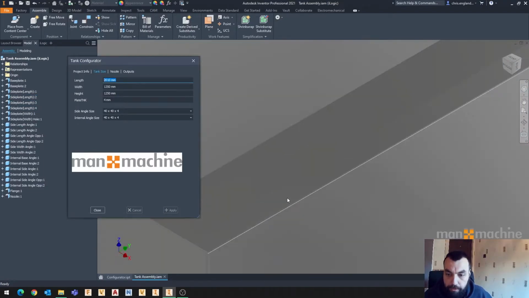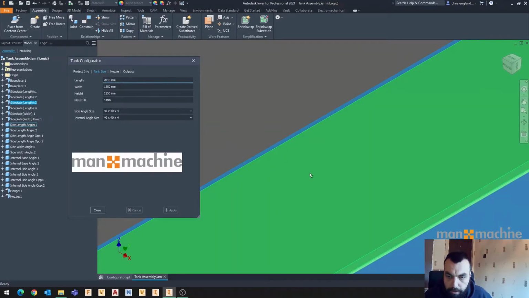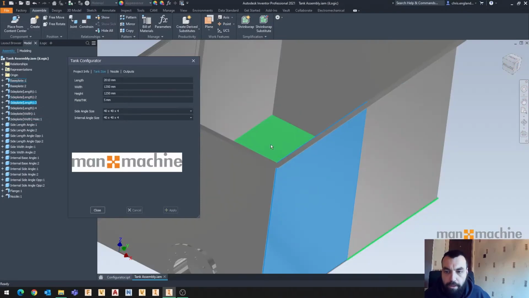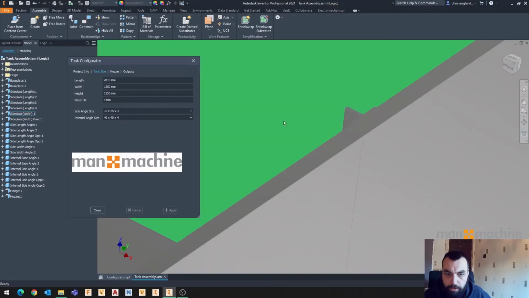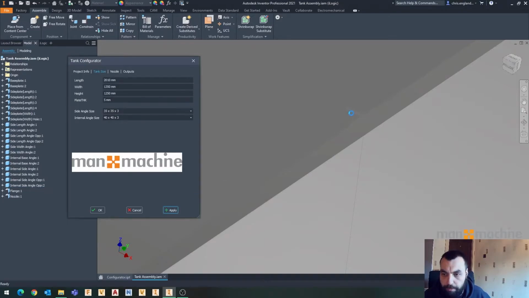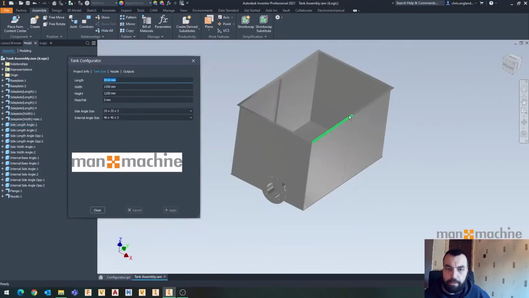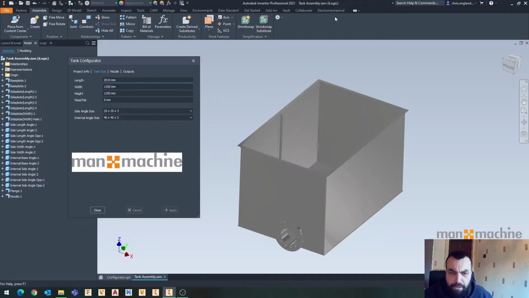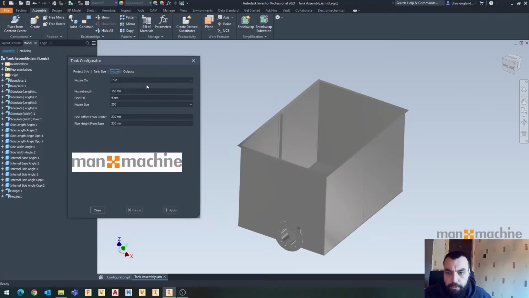I can change my plate thickness of my actual plates. If we have a look there, it's not easy to see a plate while we change it, but we can maybe change that to 5 thickness. You can see it's a little bit thicker. I can change the size of my angle iron. Let's go to 35x3 on the sides, which makes them a little smaller. I can also change them on the inside as well. Just change the thickness there. I should have maybe changed the colors of my materials, but we can see it gets a little thinner there. And so, yeah, it's a very simple model, as I said, a good training example at the end of the day.